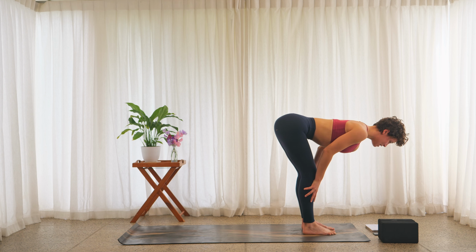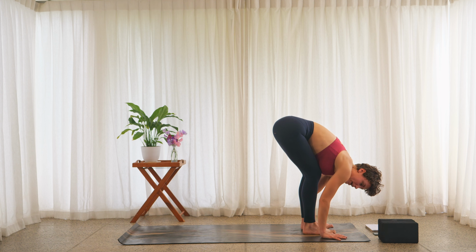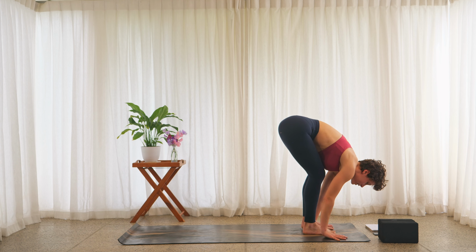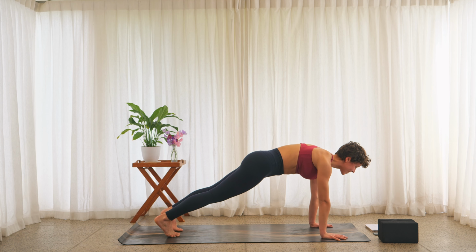Inhaling, halfway lift. Belly pulls up towards the spine. As you exhale, hands to the ground. You could simply hop back into your plank position. Just press into your hands quite a bit. Breathe in, shift the weight forward. Same thing as the last time.